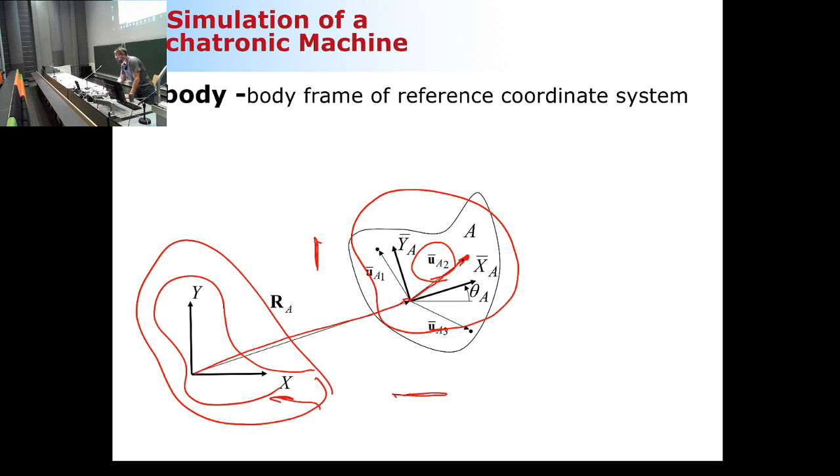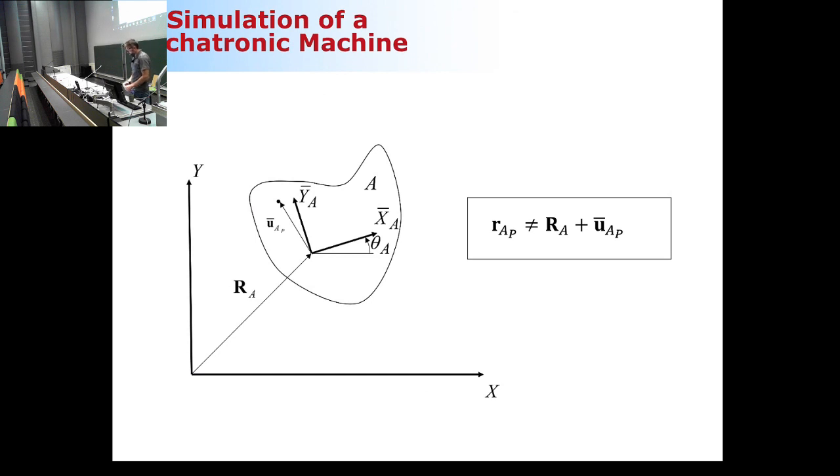This is again something that online participants don't see. So what we're going to do then, this is an important observation: because of the body translation and particularly its rotation, you cannot just sum these two vectors together. Why not? Because they are represented in different coordinate systems. One in the global coordinate system, this one, another one in a body reference coordinate system. So it's kind of like apples and bananas, or however they explain it in junior high school, or whatever they use these bananas and apples for.